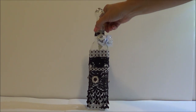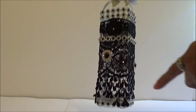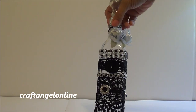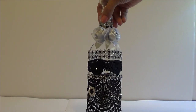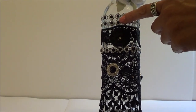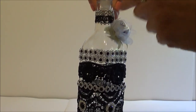Okay. The next one here is this black one here. And this one is a lace. Some beautiful flowers that were gifted to me. The lace was given to me from Shilpa here on YouTube, which is Craft Online something. I don't remember offhand. But I'll put her link down below also. And the trim here was also gifted to me. I think I bought this. Gifted or bought? I don't remember. From Shilpa also. And this one is from my stash.